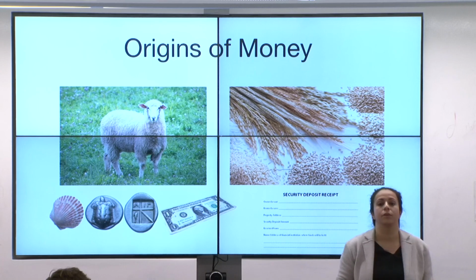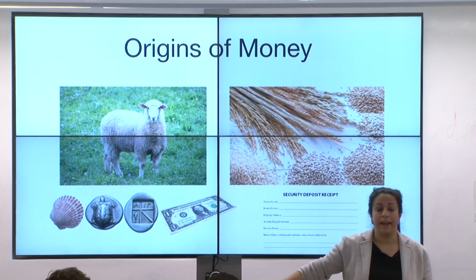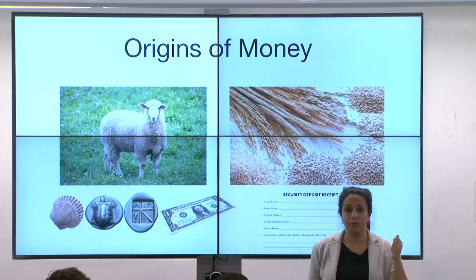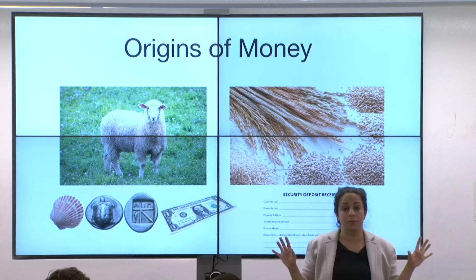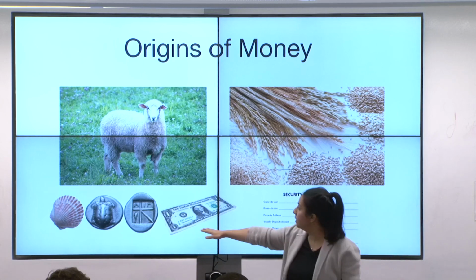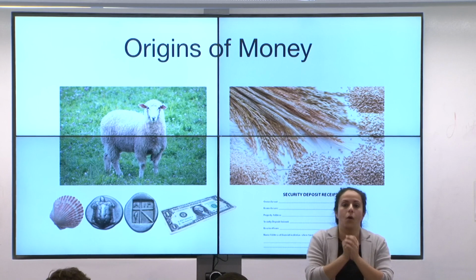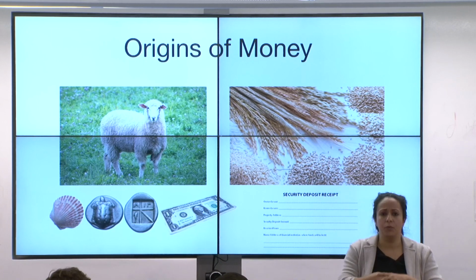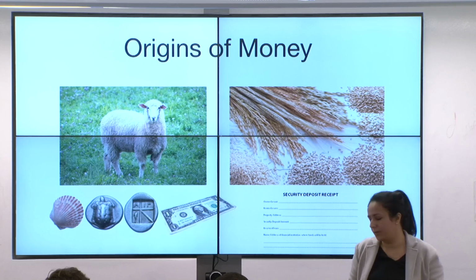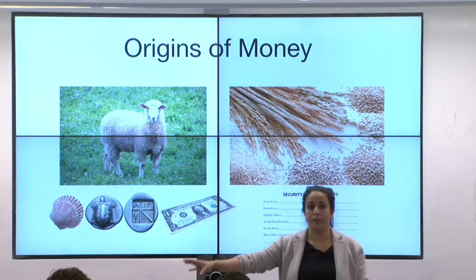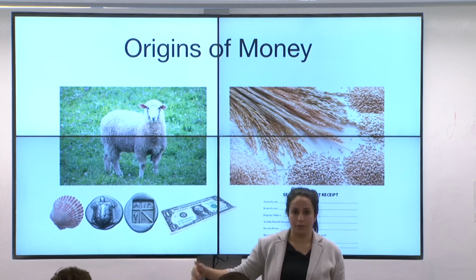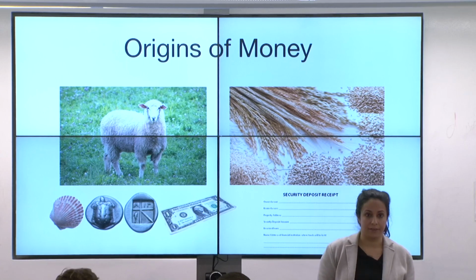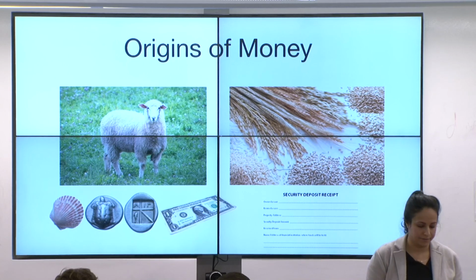Instead of taking all that wool with you, you leave it in one place in a depository, and the receipt acts as a bearer instrument. Whoever owns it has access to the wool in the depository. And so you can see two different ideas about what money is develop from this. One is, it's a bead or a coin or something physical that I hold, that we've decided to assign value to in and of itself. And another idea is I'm going to use a trusted institution. I'm going to deposit something with that institution, and they are going to ensure the validity of that deposit and manage who has access to that deposit.